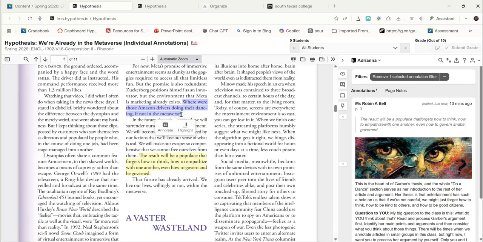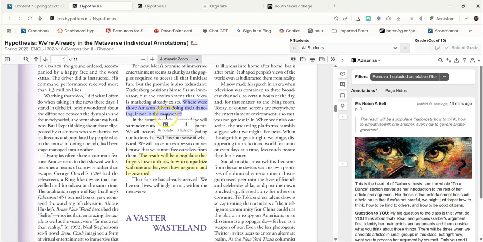You want to annotate phrases or maybe a single line. Avoid annotating or highlighting huge, giant blocks of text. Kind of isolate your attention to something smaller. That will be even more important when we annotate in small groups so that you don't have somebody highlighting half of the page, and that's a bit much. So we kind of want to dial in our focus.